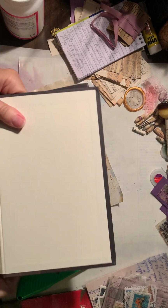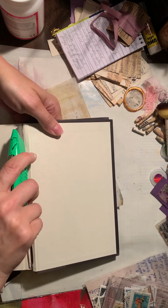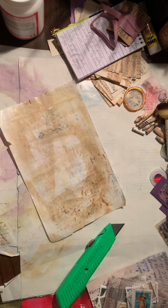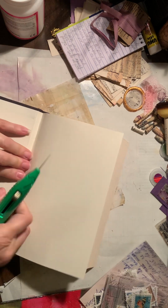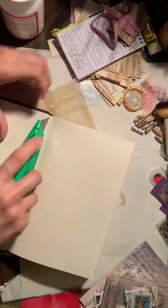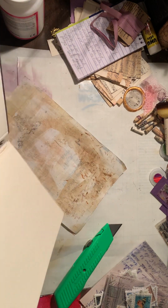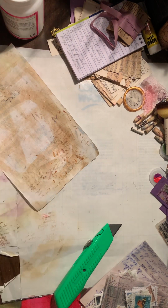Now, the problem with this one is that the contents of the book are not sewn in, they are glued in, and these make terrible ways of getting your book out. So other ways I sometimes do it, especially on the gluey ones, is I try to get off as much of the back as possible. And this is why I do hidden spines, because of this reason. But no worries, I'll show you how to fix that.